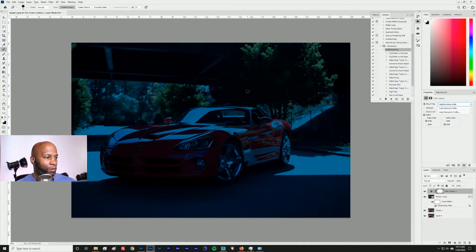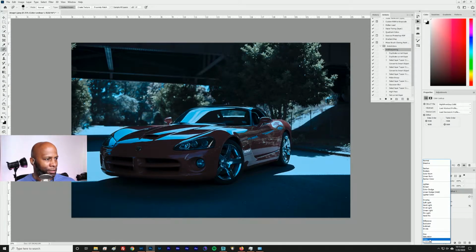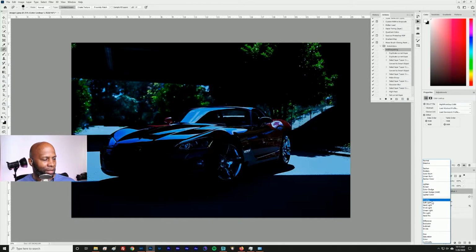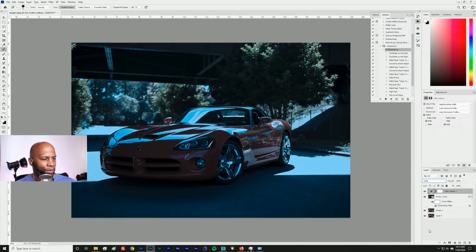So it's looking so much better. It almost looks like it's blue light shining on it. So we can make some fine adjustments here. We can play around with the blend modes. Say maybe soft light. Nope, that doesn't look too good. Color is looking a little bit better. So we'll consider that one. Color, luminosity. Overlay, nope. Color burn, nope. So let's just try color. We'll just change that to the blend mode of color. So we get this weird teal look on there. I don't want that, but I do like that the image is still looking a little bit darker overall.